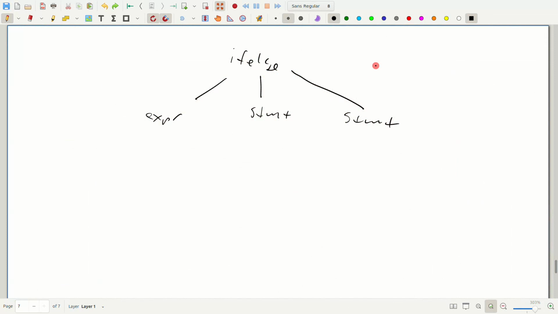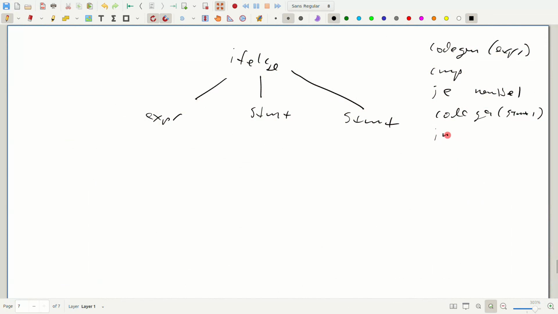So the way this works is you call the code generator for the expression, and then spit out code for the comparison, spit out the jump to some new label, and then you call the code generator for the first statement. And after that, once you're back in the parent, you need to generate code for the end label, generate the actual label.